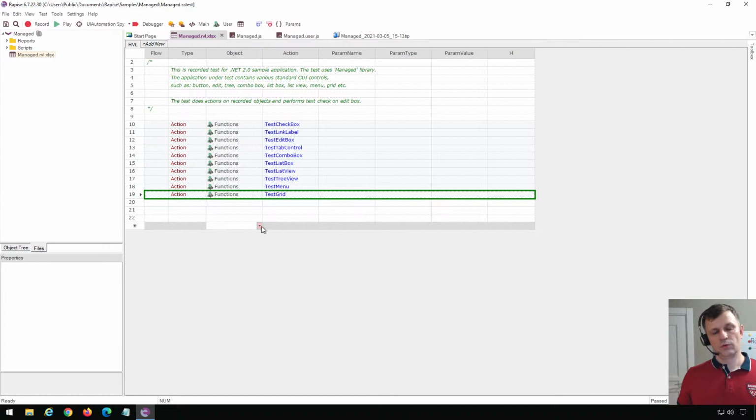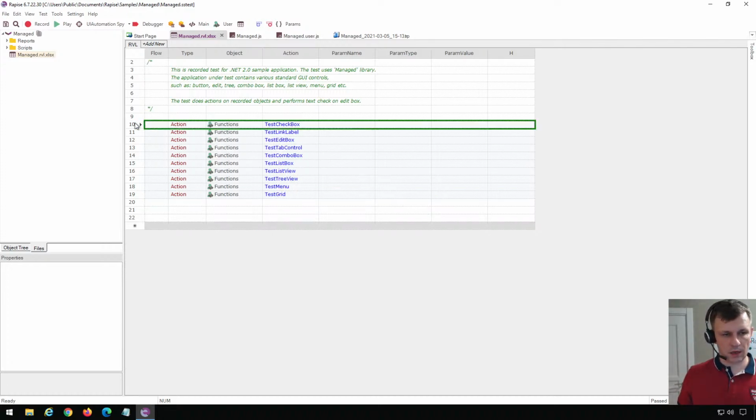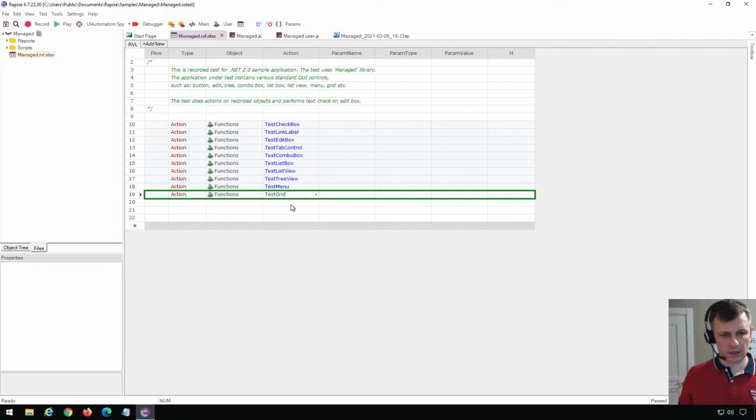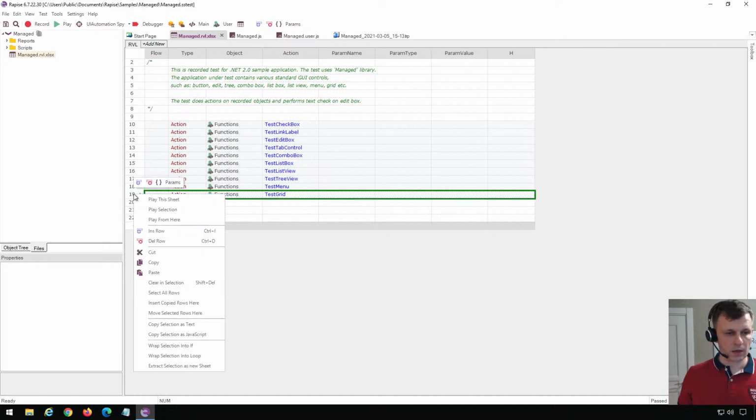I'm going to focus on one part of the test. You see, it executes several test scenarios in a row with checkbox, with link label, and so on, and finally it does something with the test grid. So I'm going to focus on this part alone because it's enough to demonstrate all the methods I need to use to improve it.